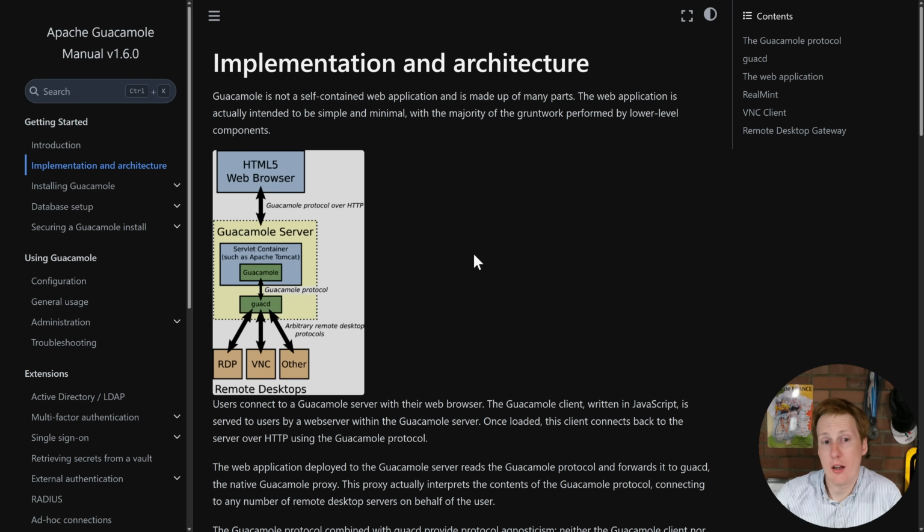Now, taking a quick look at the architecture that's provided on the official website, you can see here that when we access this with this HTML5 browser up here, we go to our server here, which is in a container. In this instance, we will be deploying it in Docker, but you don't have to. You can check out the documentation here over the left for installing Guacamole without Docker. But effectively, the Guacamole container connects to the guacd. There's also a database. Do remember this. We'll go on to the configuration in a moment.